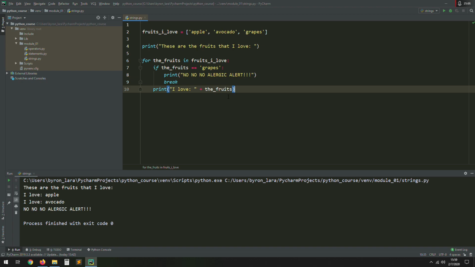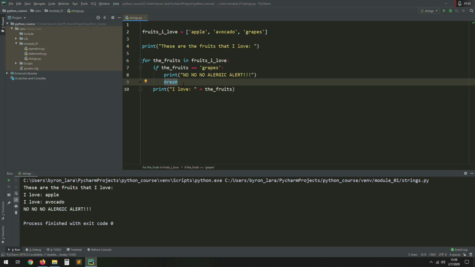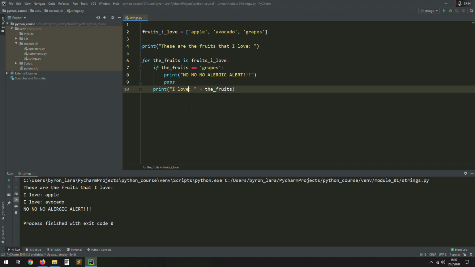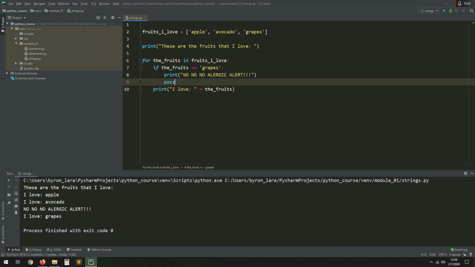If we replace the break statement with pass, you will see that it will not do anything. It just continues, like okay, I don't care, pass, and it will just continue with the loop. So this is not very useful right now. Just as I said before, it is just for future implementation when you don't know what to put here.